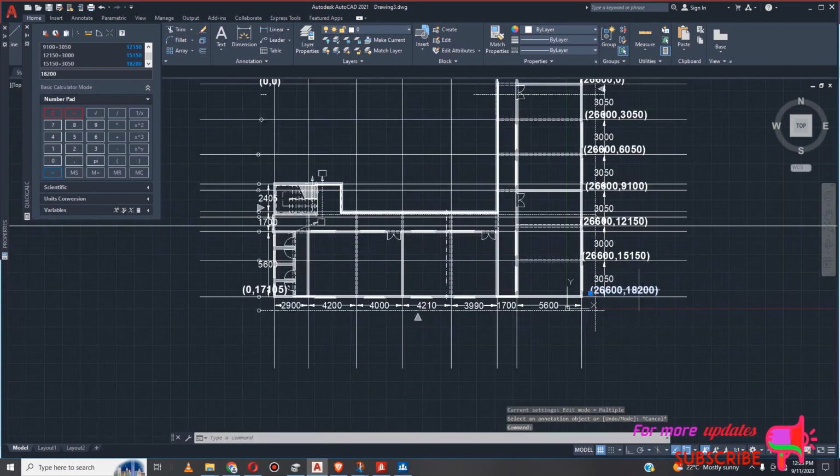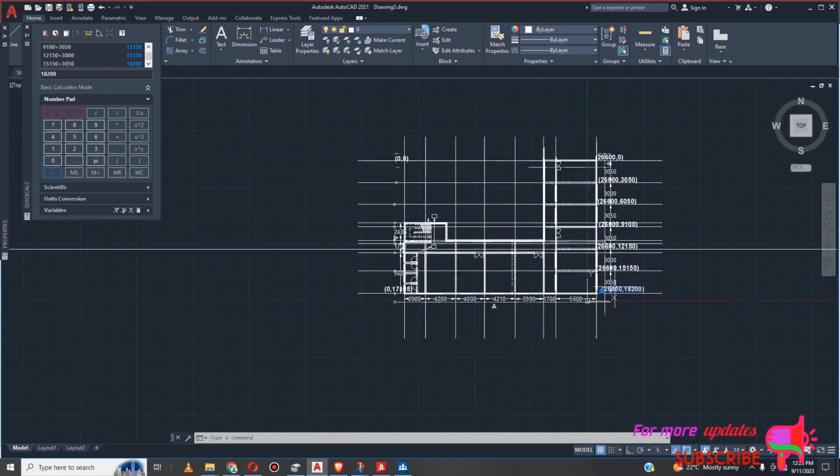So, and then this one, copy. We copy it here. The only thing that will change now is the x, which will be 0. So remember, this distance up to here should be the same with this distance up to here. So up to the last is just the same as 18,200. So not 17.